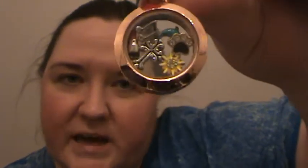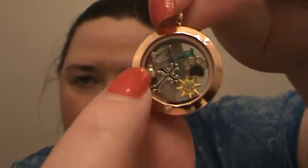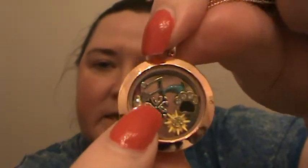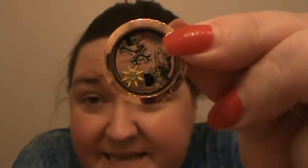So people get to actually come up and look at it, and this is telling my story, or part of my story, my life that I want to reveal. And you can see I have the little eighth note music notes, and these have little crystals down in them. And that's because ever since I've done music all my life, and so that represents that. Over here, and you can move these around, which is pretty neat.